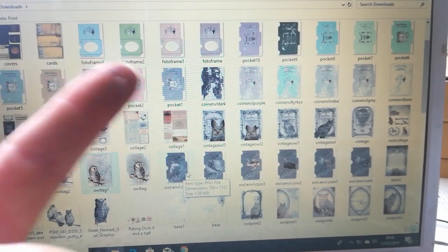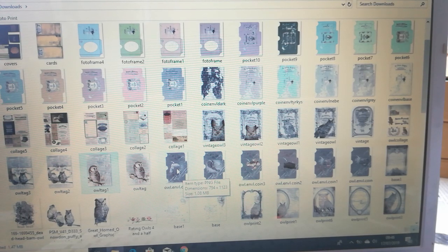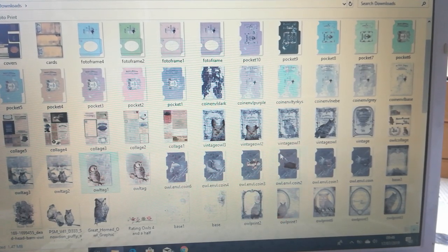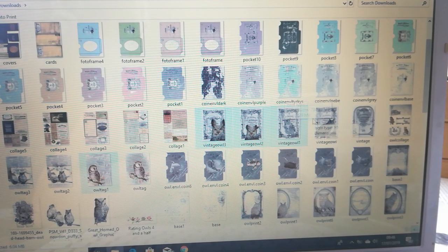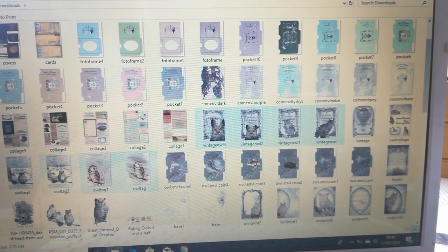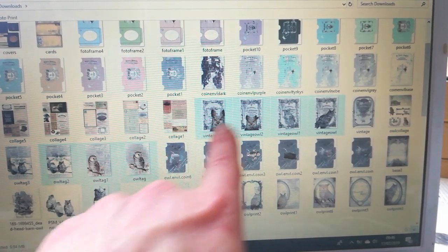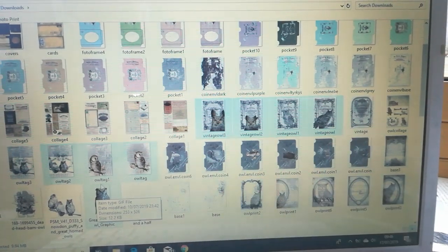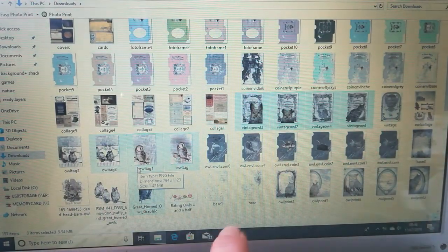Just hold that Ctrl with your finger, and with your mouse, move on an image you want to choose and click on it. Move on another you want to choose and click on it. You can choose this way many images, any images you like. So I'm going to choose some of these images. Once they are like this, or if you have a row, this way you can choose images separately.